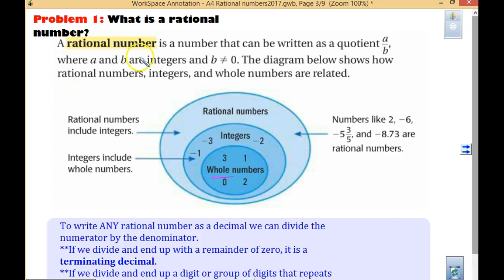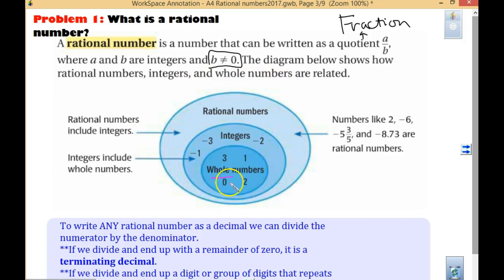So, rational number. What did we say the word I want you to think about for rational is? That we can write it as a fraction. So this word quotient really means fraction, right? We want to write it as a fraction. And in that definition it says, where we have a quotient, A and B are integers, which means they can't be a decimal, right? You cannot have a decimal as part of your fraction. B cannot be 0. We just talked about that. You can never divide by 0. It's undefined.